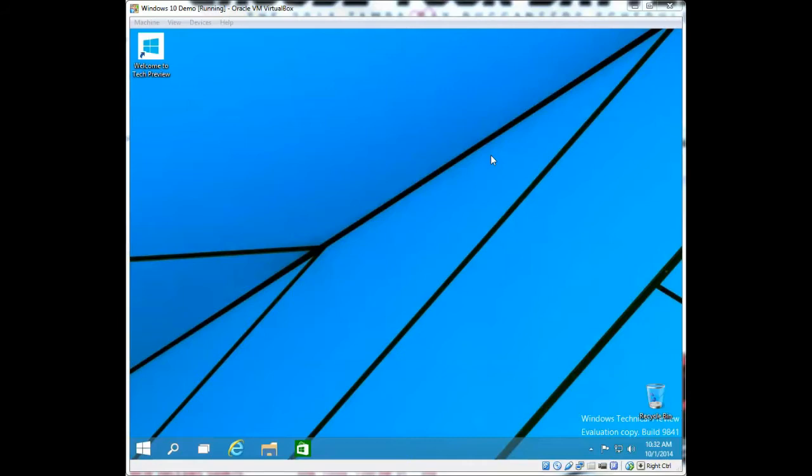Here with a brand new look at Windows 10 technical preview. This is actually the new Windows that's coming out. They released it for tech people like myself and other tech companies out there, as well as any other IT enthusiast. So basically, they skipped over Windows 9. They're no longer doing Windows 9. They're going to do a Windows 10.